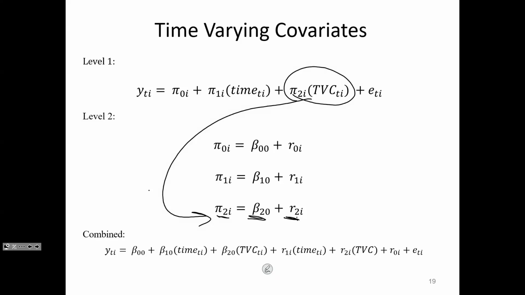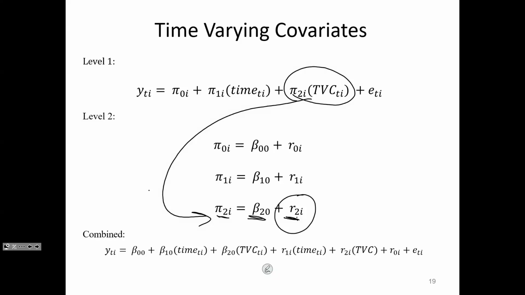you can't really estimate a within-person slope for someone who does not actually vary on that variable across time, right? Because how would you fit a slope? What you're saying is, what's the effect of changing on this one variable on this outcome? And if there's no change on the one variable for this person, then there's no way for that person to have a slope. So if a quarter of the people in your sample don't vary on this time-varying covariate, again, it can be a time-varying covariate, but for those people there's really no way to estimate a slope. So that can affect power, right? That can affect the ability to allow for a random effect for that time-varying covariate.